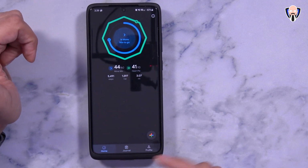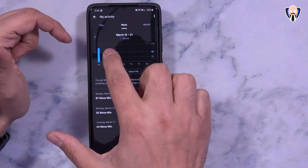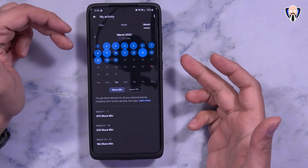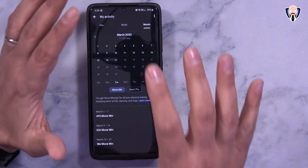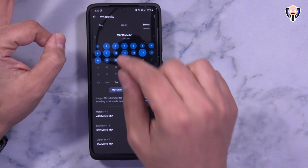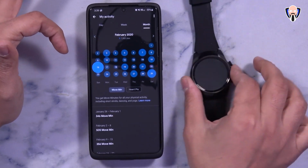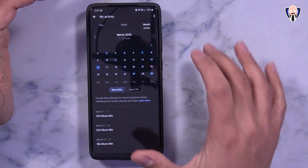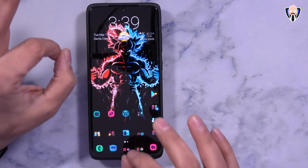We can go into the journal section here. We can go into the fitness information, look at the week. You can see how we are here. We can look at the week before that. It tracks everything. And we can even see the month picture, as you can see here with March, and even go into February. It tracks all the information really nicely. Now, one thing I do want to mention is some of this information in February was actually tracked with the Ticwatch Pro LTE. Because they're using the same thing, it just carries over and it works really nicely. So again, keep in mind, very nice and very simple.